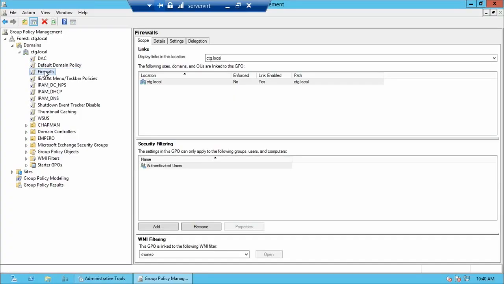Exactly. So I have a couple things here. I have firewall policy that defines firewall rules for every device on my network, and start menu and taskbar policies. I can turn the start menu off. I can turn the taskbar off. I can lock the taskbar in place. I can change the appearance of notification icons, and I can define that for my entire domain. So for a specific group on your network, you could lock down the start menu and only give those users access to these specific components in the network. Yeah, pretty much.